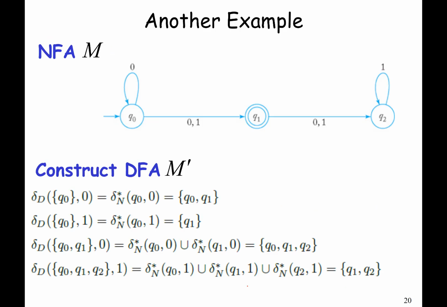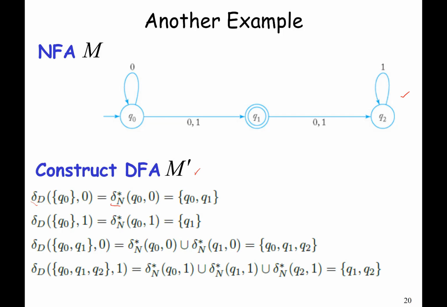Another example, this is straight out of the textbook. So given this NFA M, now we need you to practice writing it in this fashion quickly. We are trying to construct the equivalent M prime DFA. And in the process of writing, just to distinguish between the transitions of the two machines, N and M prime, we refer to the transitions in the NFA as delta N, and the transitions in the DFA as delta D. So that you don't get confused in defining the transition functions delta.